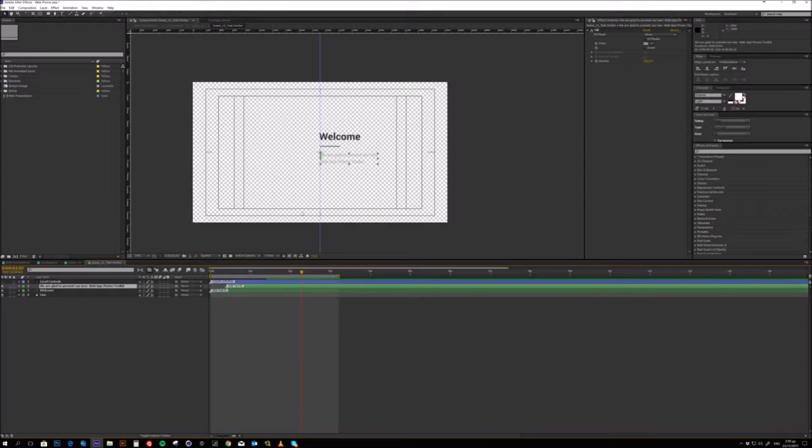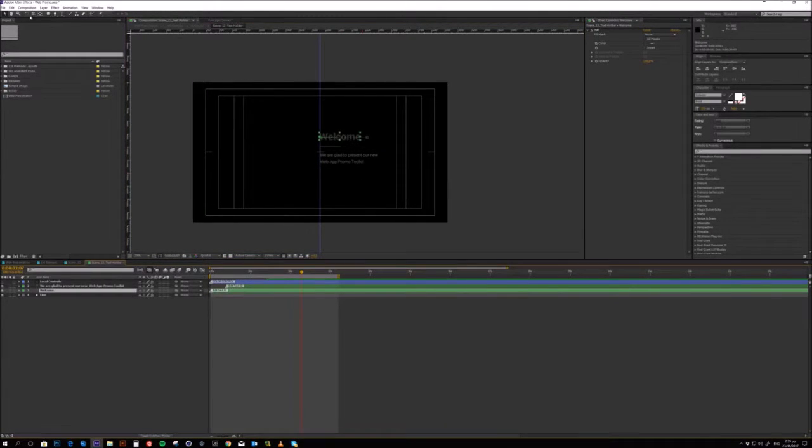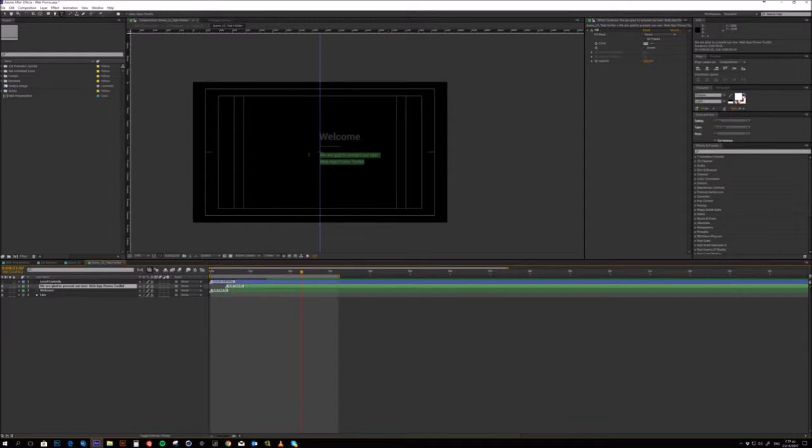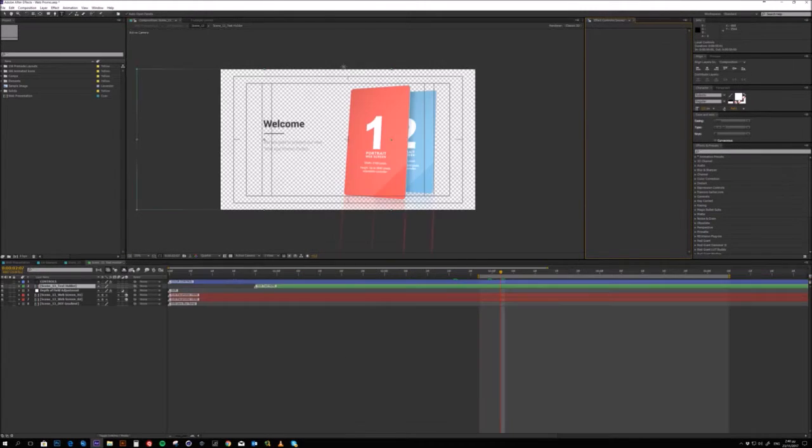Text number 2 is the small text here, and text number 1 is the headline here. You simply edit the text here, and of course edit the text here. Like everywhere in this project, you have a blue layer with the color controls which you have first to check so that you can work with the local color controls. That's how you edit the text.